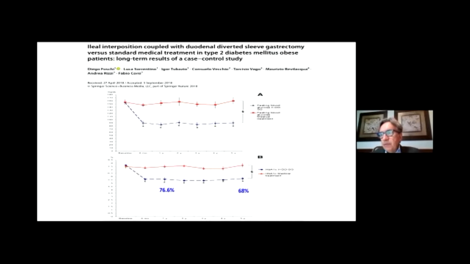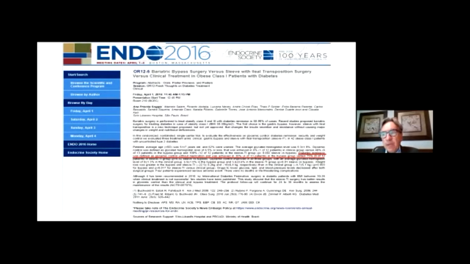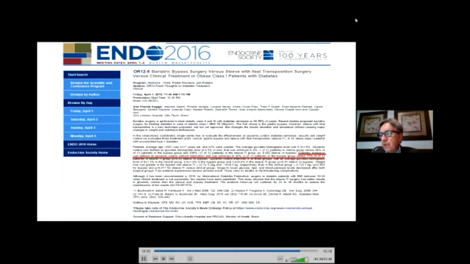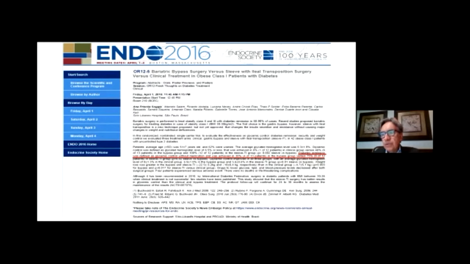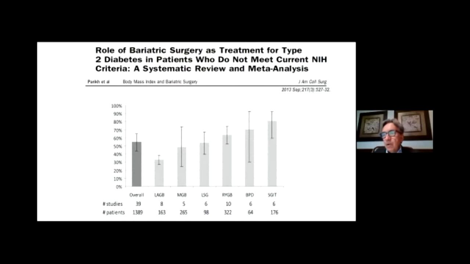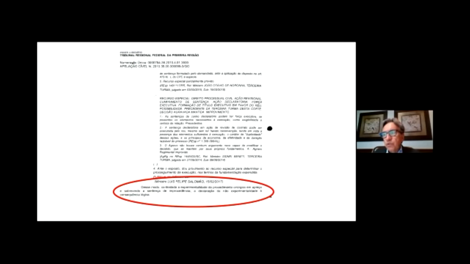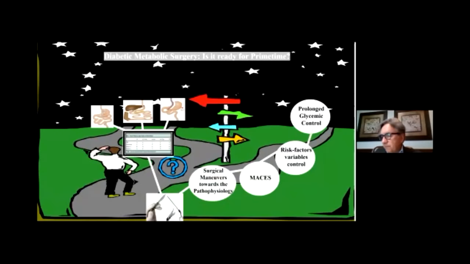According to this prospective randomized study that compared bypass to ileal interposition in class 1 obese diabetic patients, diabetic remission was achieved by 30% of those in the bypass group, while 75% in the ileal interposition group had diabetic remission. We also have to conclude that the literature in this field is still very limited. And briefly have to mention that ileal interposition is a legal operation according to the highest judicial court from Brazil.